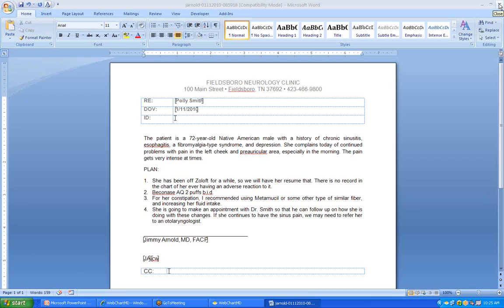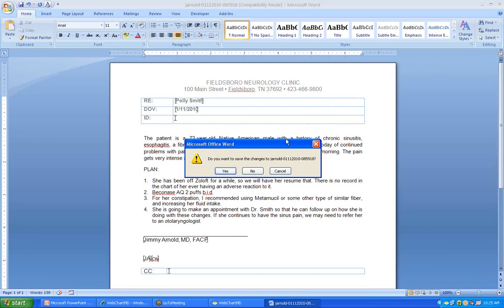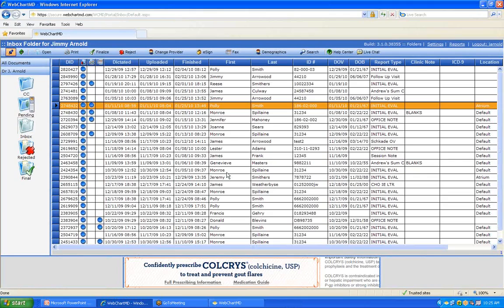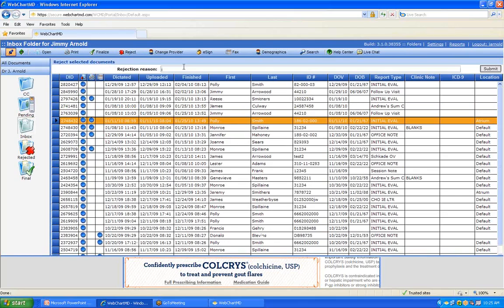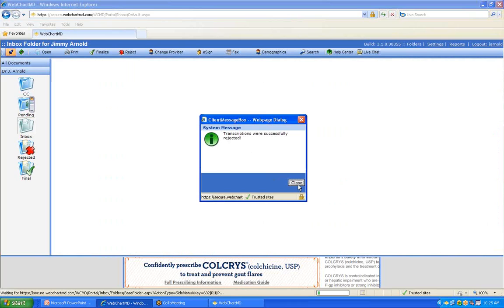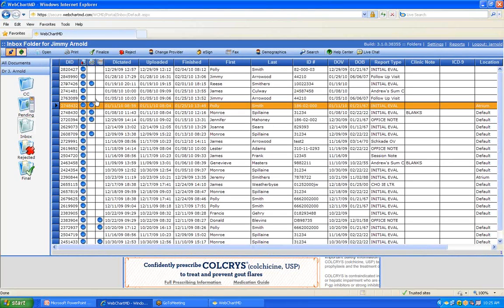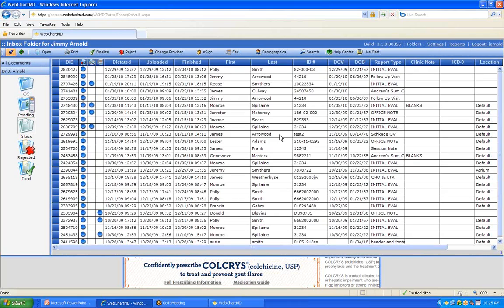As you can see, we're working in a Word environment, so there's no new application for the providers or support staff to learn. They're just working in Word. So I'll save and close Word like I normally do, and I can reprint that document. If the change was something I couldn't make myself, and I needed our transcription resource to help, I can reject the document back to the transcriptionist with comments. I hit the Submit button to the far right, and that note leaves my inbox and travels back to the transcriptionist who makes the necessary correction and resubmits it back to my inbox.